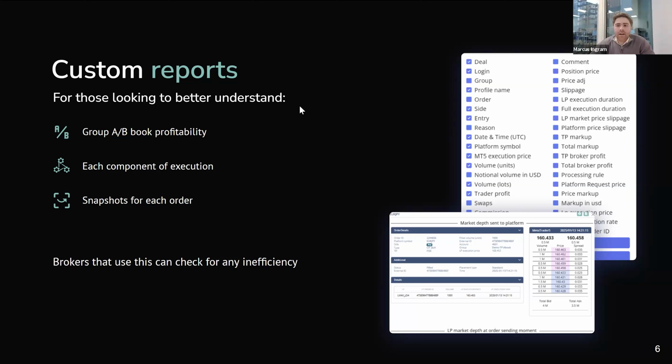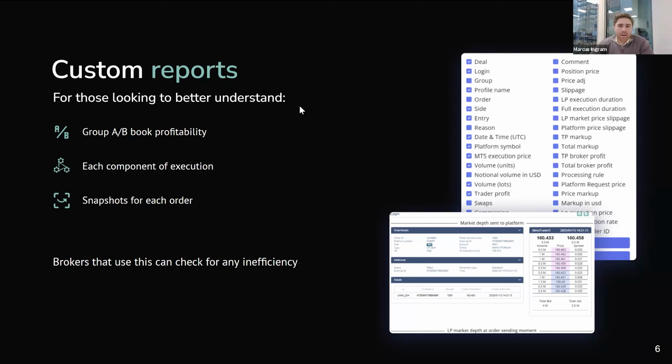So if you're looking to assess basically the slippage at each point, the execution time within each point, all of this information is stored here on every single trade, and you can build these custom reports based on that. So if you're looking to optimize your tech stack in terms of trade speed, execution speed, you can use this information to highlight kind of the key areas for improvement. So from this, you can identify it might be a difference from where the servers are hosted. Maybe it's a cross connect you need between the bridge and the liquidity provider. That's the main cause of these execution speeds.